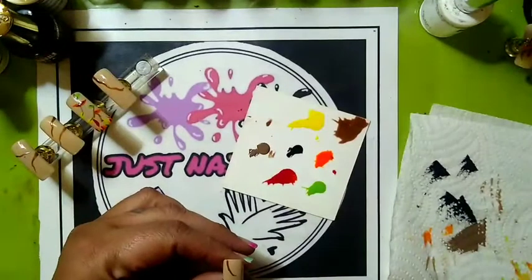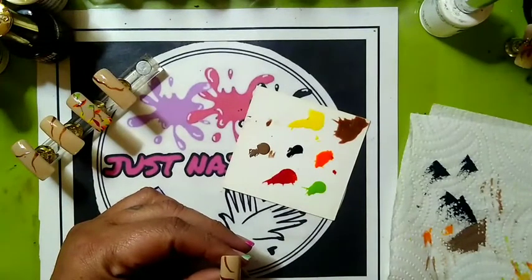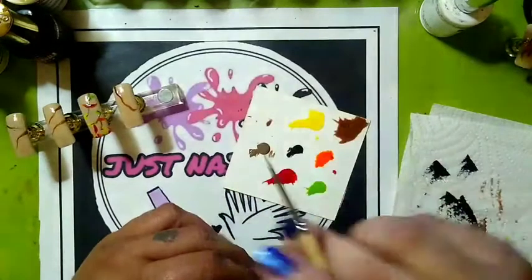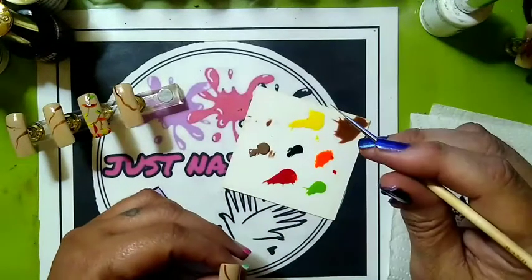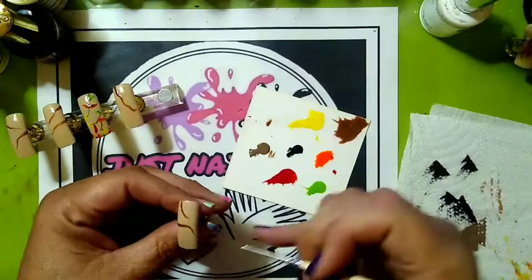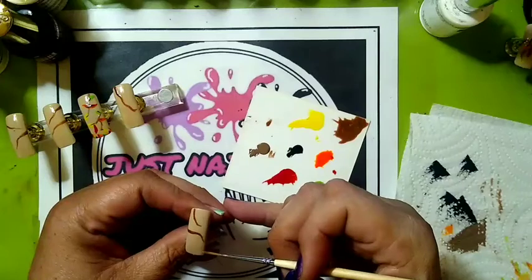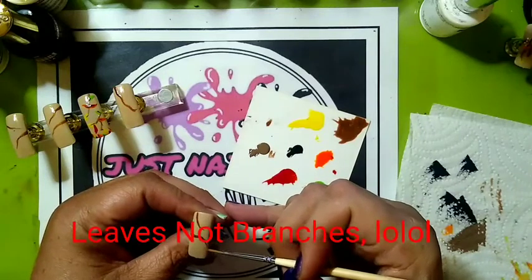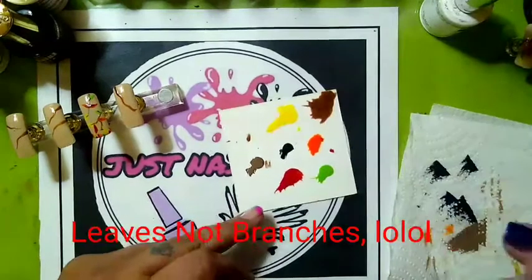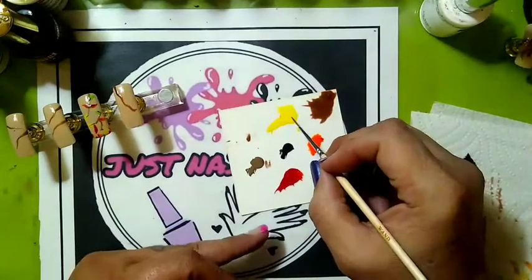Now, before I started this, I was watching a Robin Moses video, because I have no idea how to draw leaves, and I'm just going to do it to the best of my ability and hope for the best. She says a tree loses its branches from the tip up to the base of the tree. I never knew that.